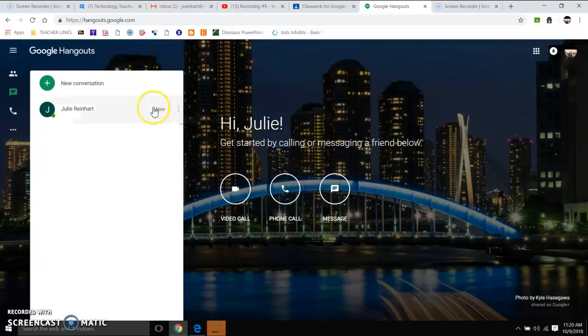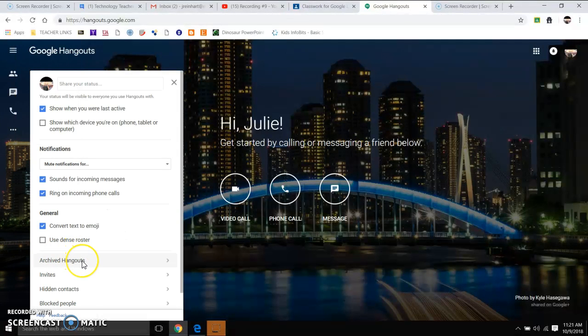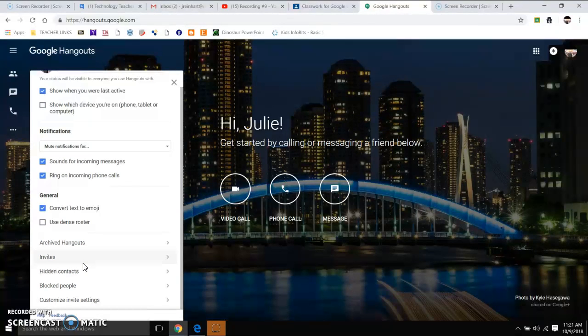Next, right here, if I want to archive, like say I just don't want to see it over here in my box, I click these little buttons, and there's either an archive or delete. You're going to have to archive it on level one. So I'm going to click archive, and then that just means it comes over here in these three dots. And when you click on those three dots, you go to settings, and in settings, you're going to see archives, and then you're going to click on it right here, archive Hangouts.